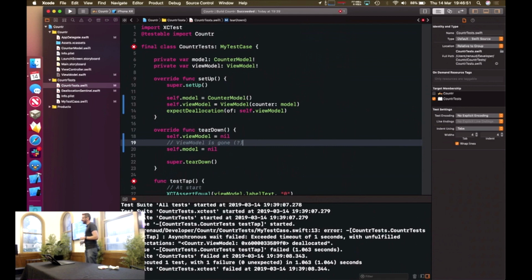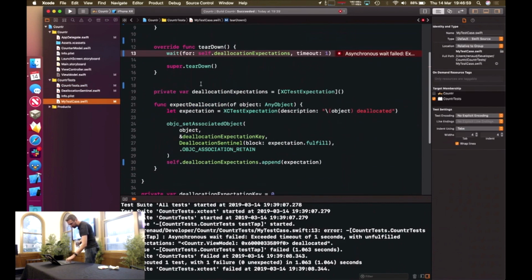First question. Very neat trick with the set associated object. I wonder how well it works for purely Swift classes. I guess they're all also part of the Objective-C runtime, so... Yeah, I almost triple checked last night. Like I said, they behave very weirdly with value types. If you try to associate an object on a struct, it's totally happy to do that, but what seems to happen is that they leak. They never get deallocated. So somehow in the Swift runtime, it doesn't actually work. That's understandable because value types don't really have a life cycle per se.